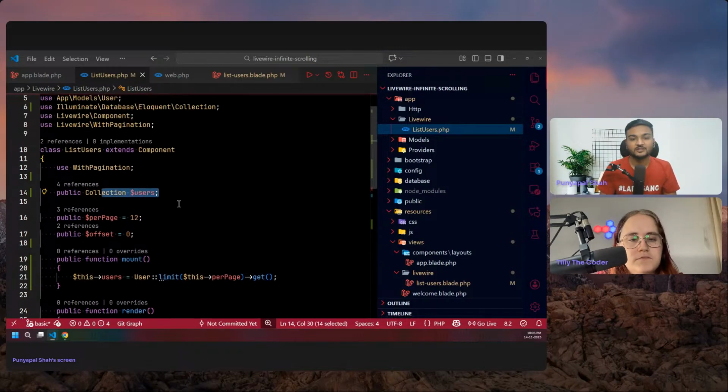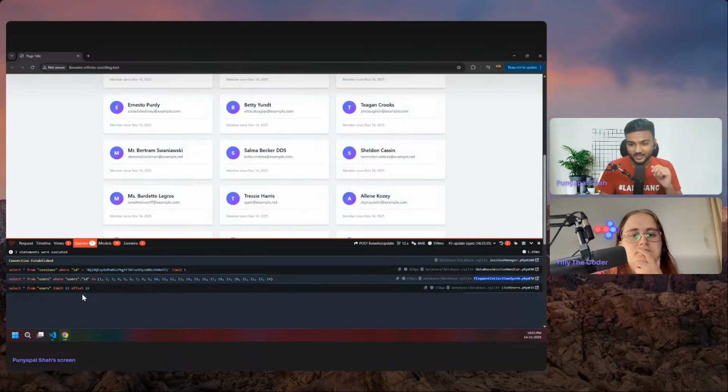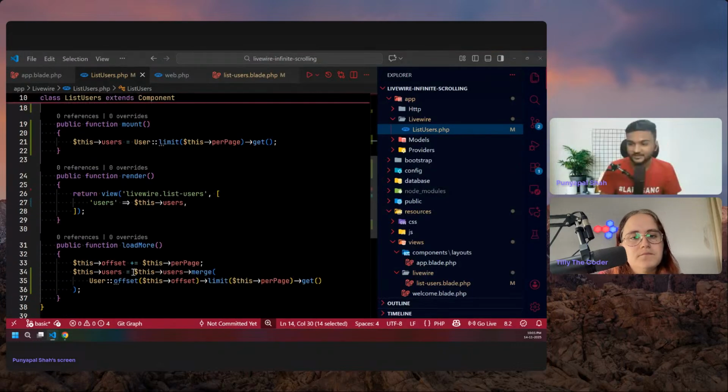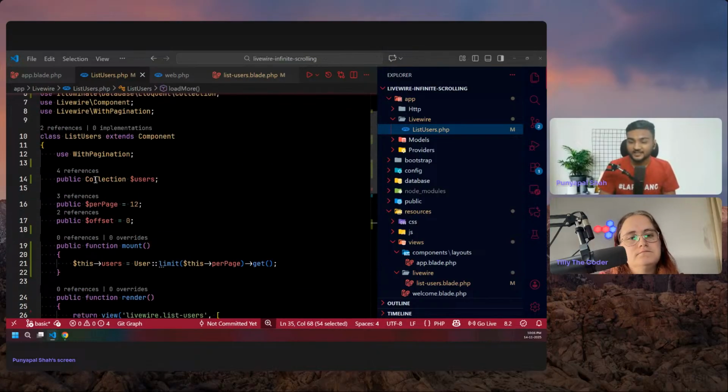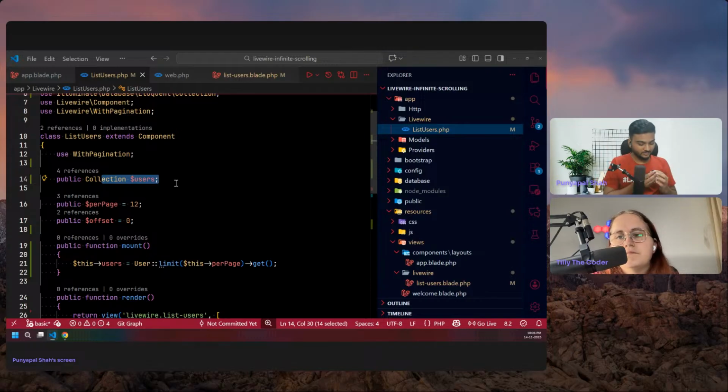You are taking users from this query as well, and other than that, Livewire will also try to reload all the users from the database on re-render. So that is not even good. I think something is fishy.